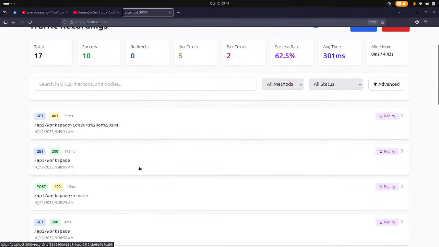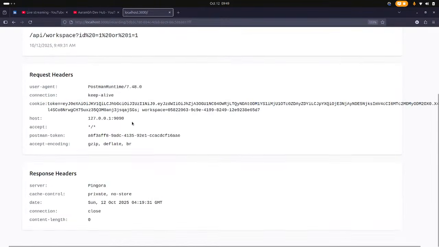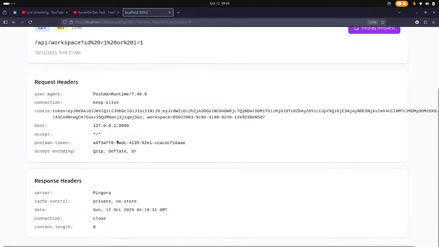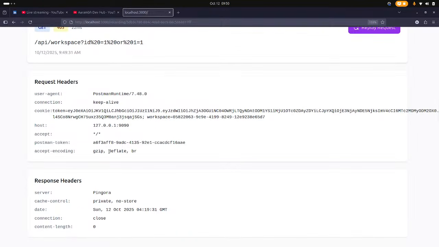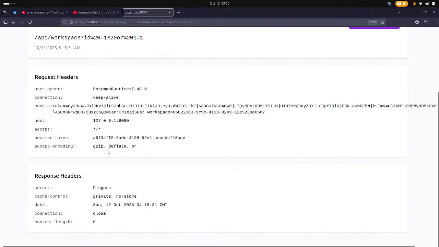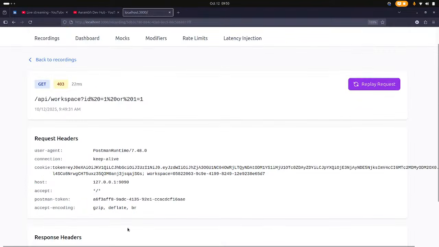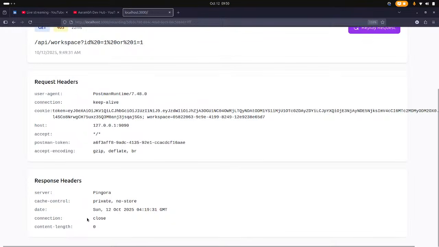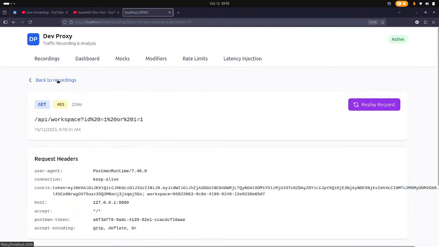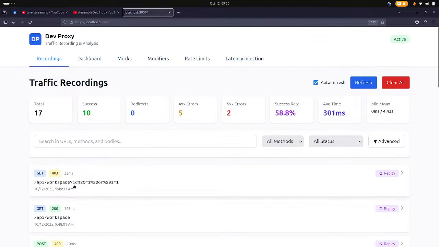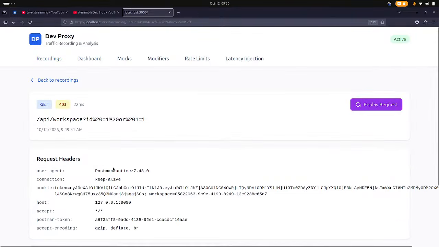And here you can see the response: the server Pingora has blocked everything, because it detects the SQL injection code in the URL.